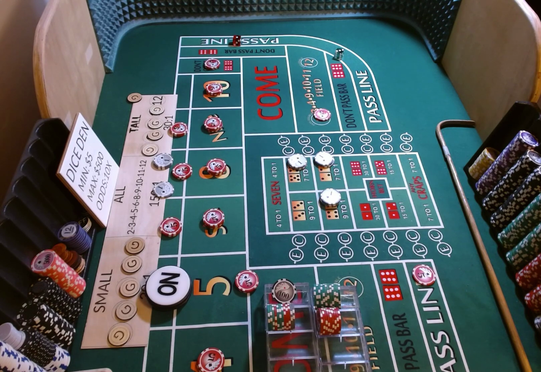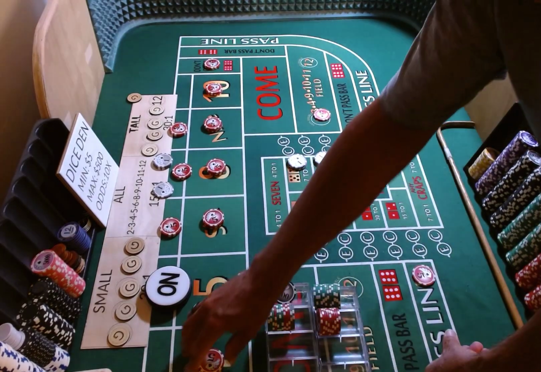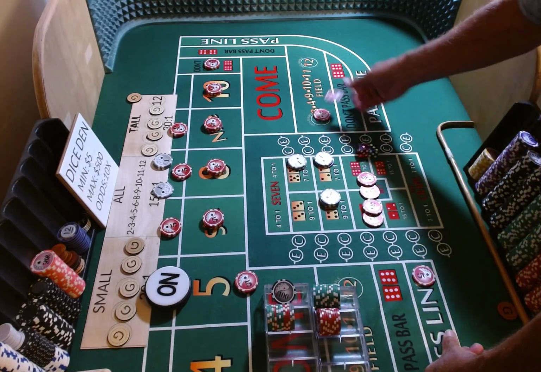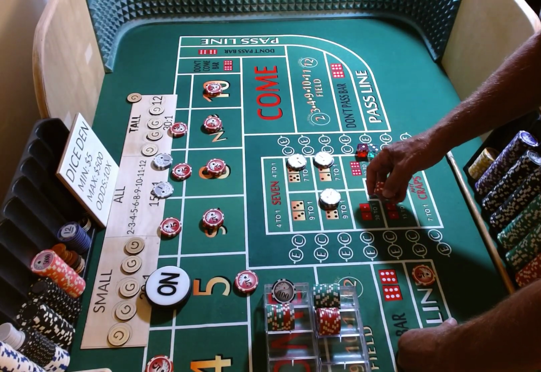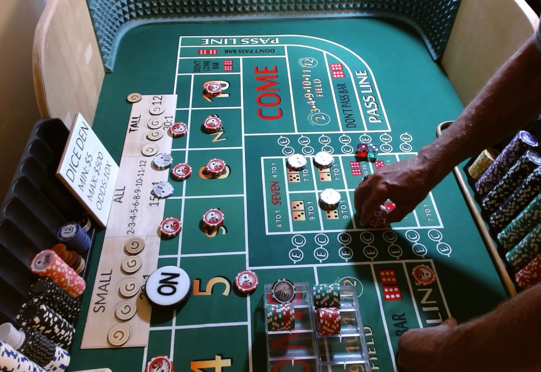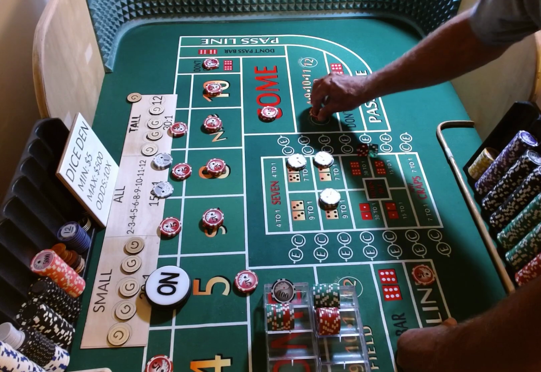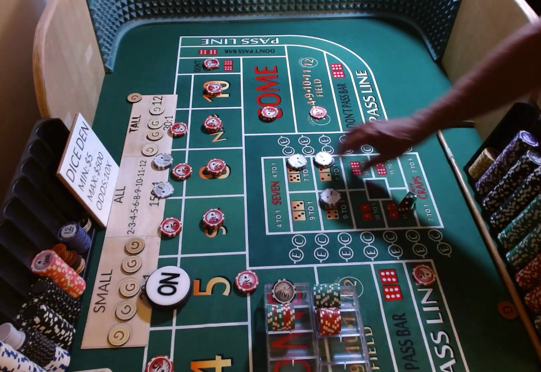Three, one, four. 3, 1, 4. So our bet on the four is going to come down and get paid 1 to 1 or $10. We're going to get paid $5 in the field. Don't come travels in behind. We're going to come out with another $10 don't. 15 in the come, 5 in the field. And I'm sorry, that was a 3-1. So we're going to lose our hard 4 also.